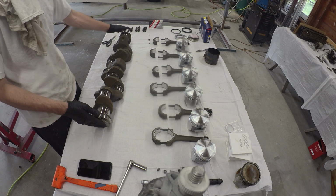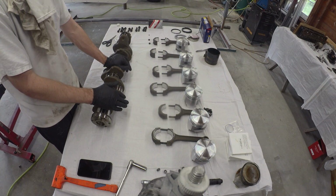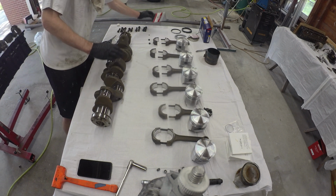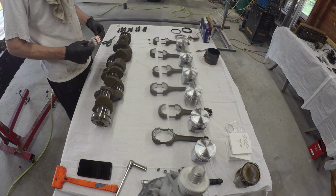I got to do the same on the main bearings. Throw her in the block, see how she does. I'm guessing it's going to be kind of similar. Where did I put my main bearings?